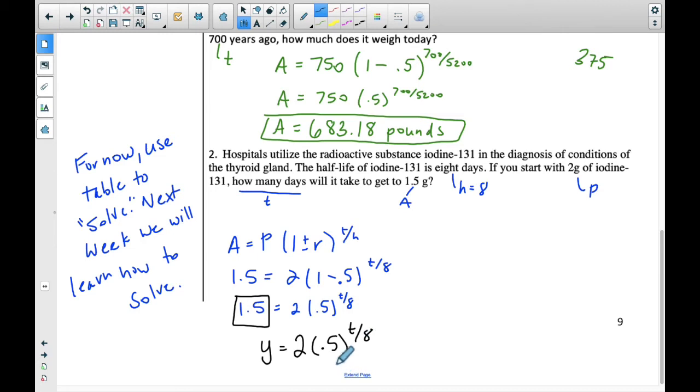And also, just a reminder, we do not multiply these first. Order of operations says you do exponents before you multiply. So you don't multiply these to get 1. You do this first, and then you multiply that times 2. But let's go to our calculator. We're going to put this into the y equals button.